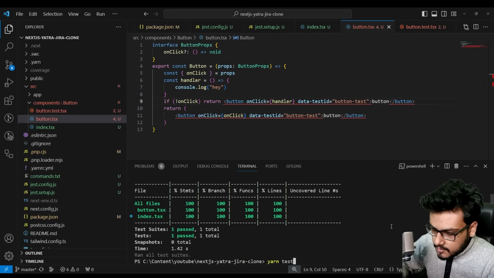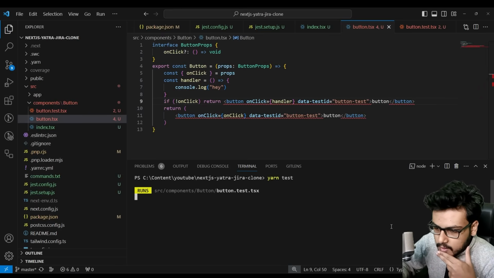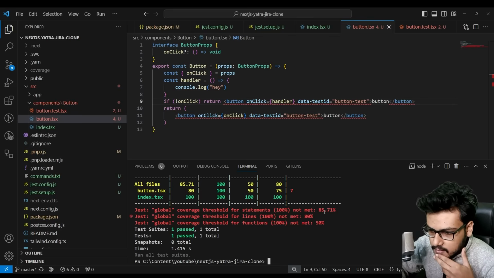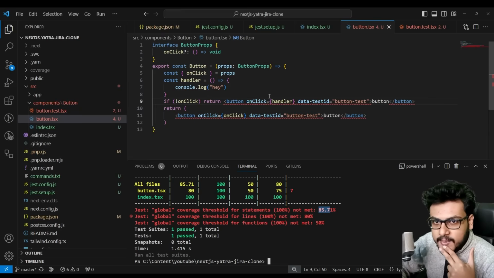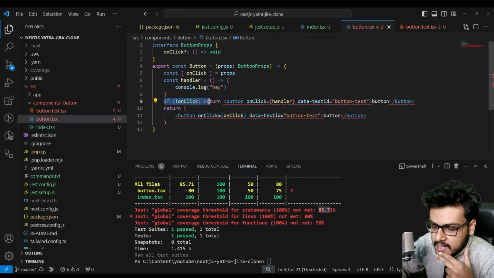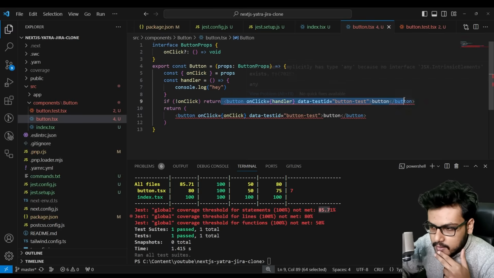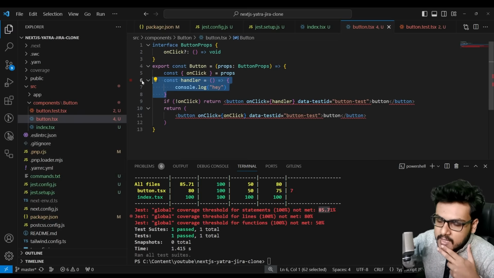Now if I clear the screen and run the test, what is the coverage which I am getting now? So my coverage now fell to 85%. Okay, why did this fall to 85%? See, I wrote a case that if the onClick is missing, then we have to render this part. If we have to render this part, then it is going to have a separate handler. Makes sense.